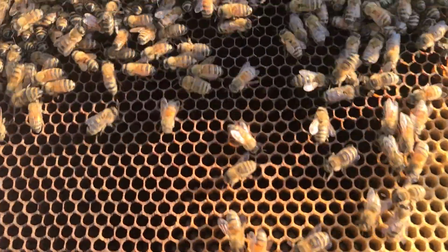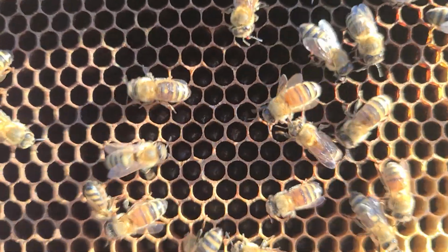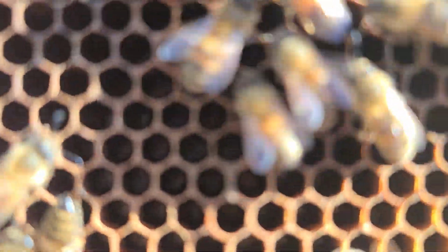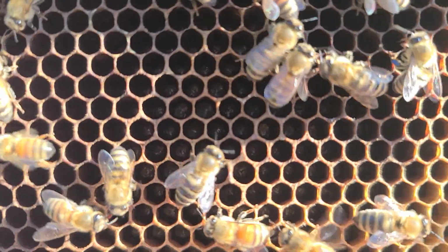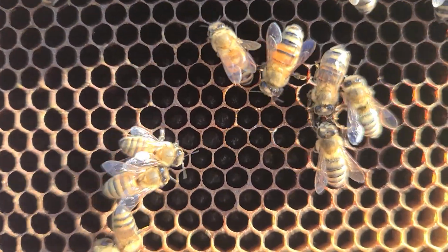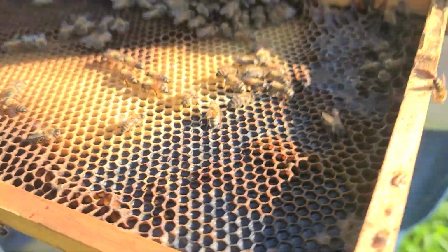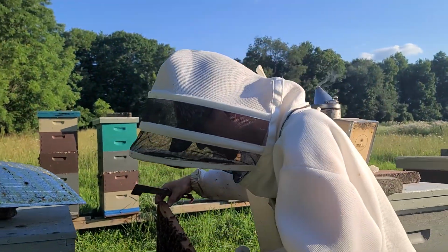And actually all the way down at the bottom, you can see there's eggs. So in a week, they have drawn it out back to the ability for the queen to lay in it. So I hope she can capture it. If not, she's saying no. You gotta trust me, there's eggs in there.